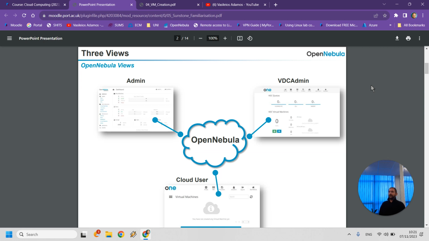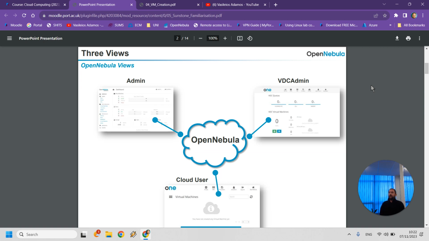The cloud user in the end will be the bottom of the food chain user that can pretty much only start up a virtual machine that's been pre-configured for them, and at best they can give some more resources to it if they need to, so that they can give it some more CPU cores or some more RAM and so on and so forth. Okay, it all depends on how you want to run it, on how much freedom you want to give everybody with this.